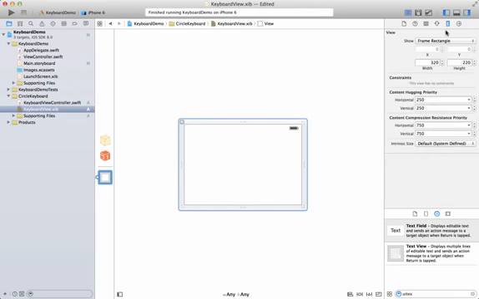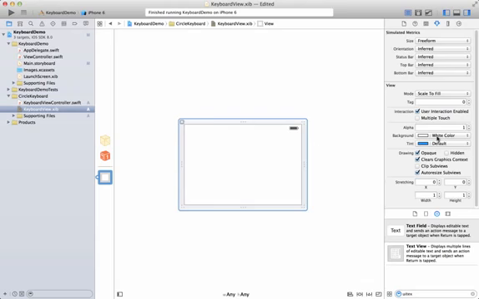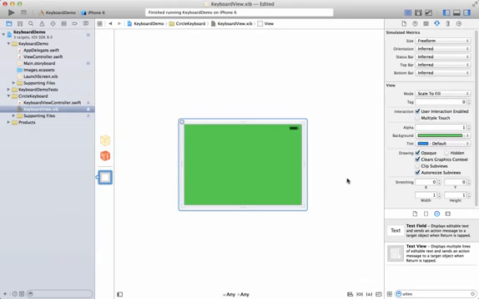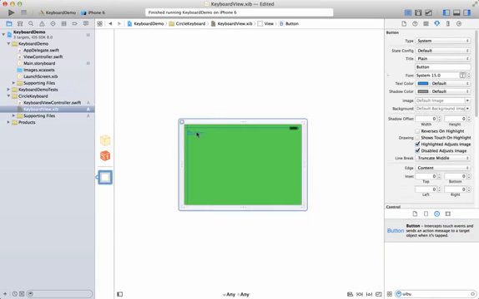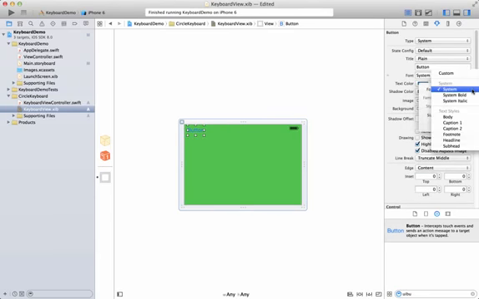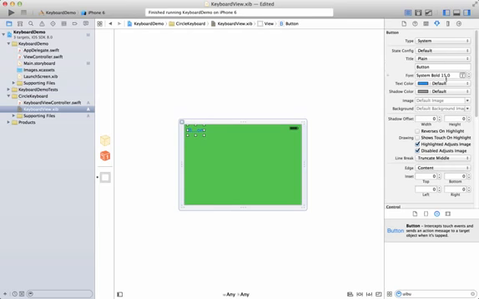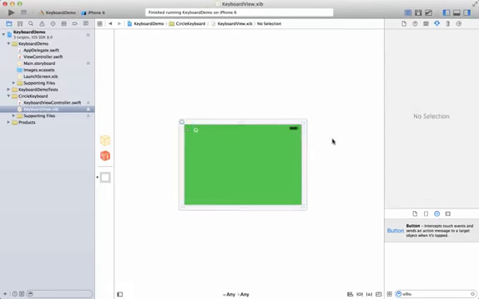First thing we're going to do is set the background color. Let's change the background color to green. And let's add one button to it, a UIButton. Let's add it over here. All right. Or maybe, there we go. You can make the button bold, system bold, done. And the text color you can make white. And you can write Q over here because that's like the first key.